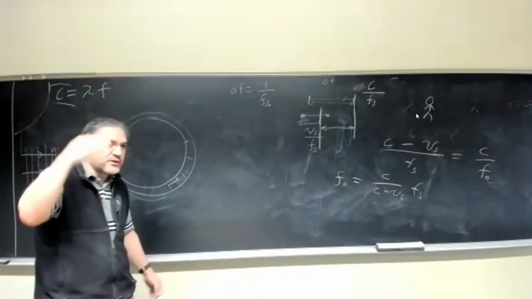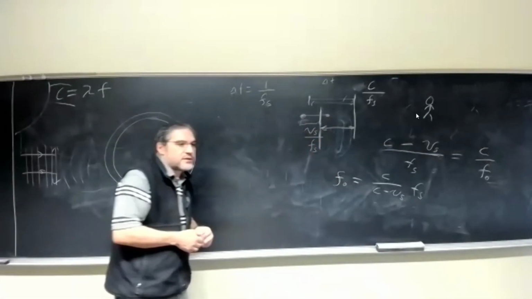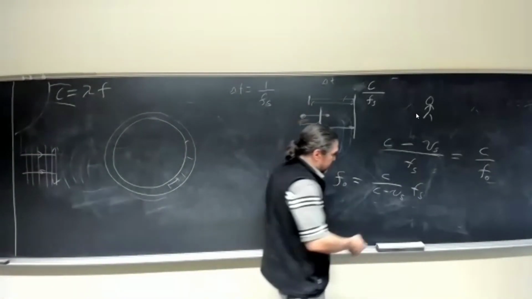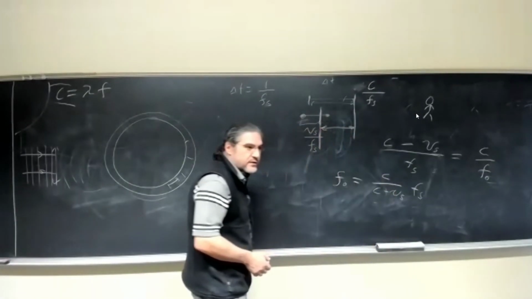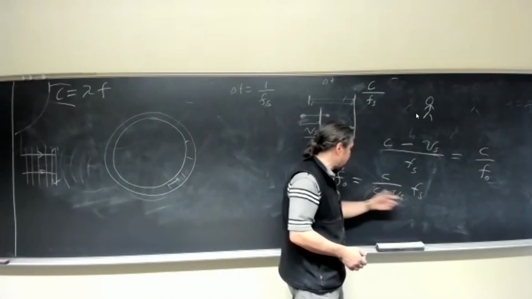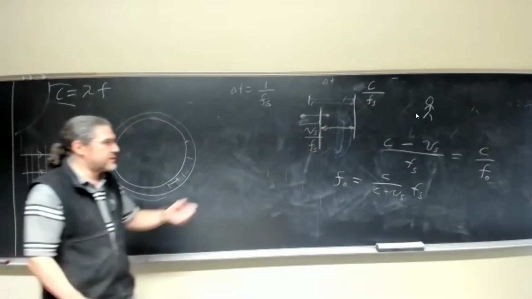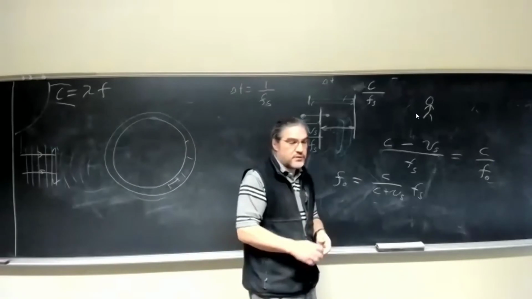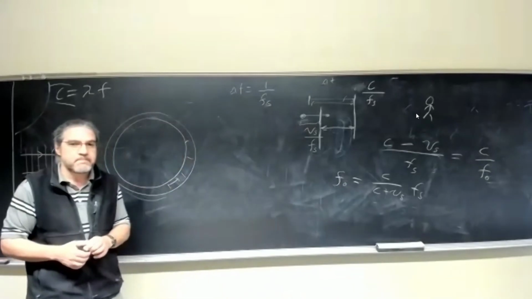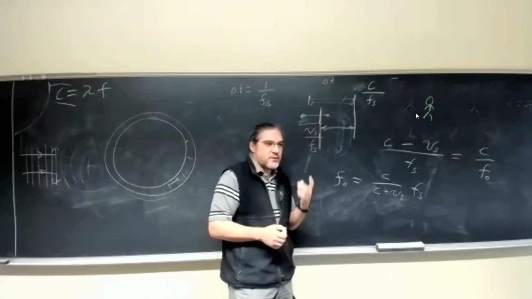Larger frequency means higher tone. So when the source is coming towards me, I hear the higher tone. Now, if the source goes away from me, all I need to do is change the sign of the velocity here. Then this becomes less than 1, and what I hear is a tone which is lower than the real tone of the source. Okay? So that's what happens when a car is passing by honking at the same time. Does it make sense? So this is the Doppler effect.